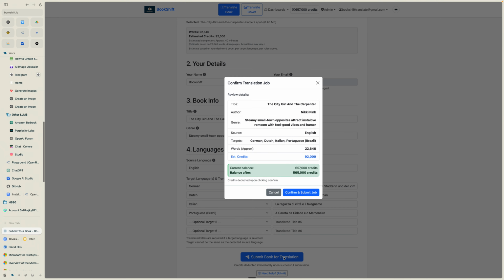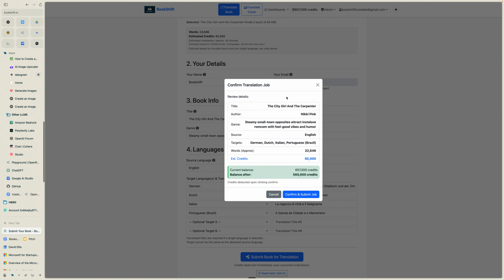So then they click submit the book for translation, and we have this pop-up. It tells them how much it costs. It's costed in credits. 1 credit is 1 word, and we will sell monthly subscriptions or individual word packages. Then they can confirm and submit the job.